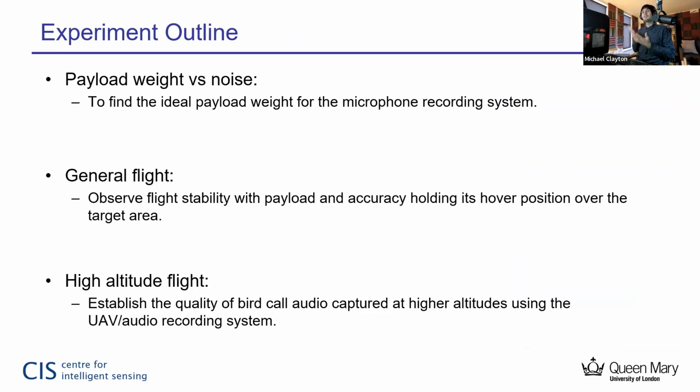So we did kind of three stages. We did payload weight versus noise. Essentially, this was to find the ideal payload weight for the microphone system, and then do a general flight with that so that we can see the flight stability with the payload and the drone's accuracy holding its hover position, say, over a target area. And then a high altitude flight so that we could test, okay, can it pick up bird call audio at higher altitudes using that system.